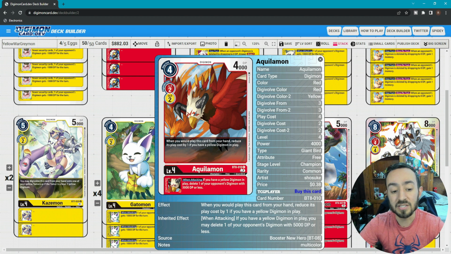For example, here you can Digivolve to your Kazemon for 2. Now you got a champion on the board if you don't have a rookie or anything like that. Then you can drop Aquilamon for 3 since you now have a yellow Digimon in play.